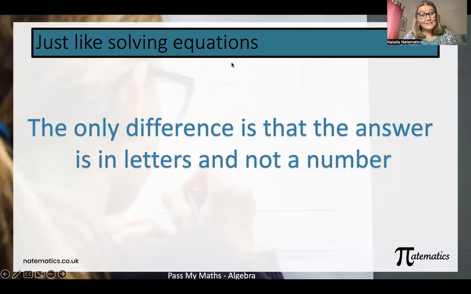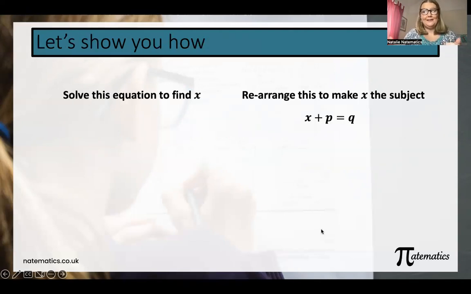So the only difference when we rearrange formulae is you've got lots of letters in there. And as with a lot of algebra work, some people see a letter and think, I can't give an answer to that. There is a really high level of anxiety among a lot of students because the answer isn't going to be numeric, so they think they can't do it. Actually, I'm going to show you how you can do it. But you have to be confident in knowing the answer is not numeric. Okay, right, so let's show you how.